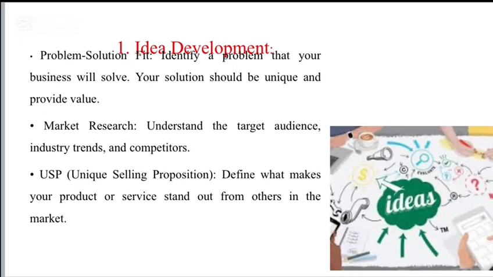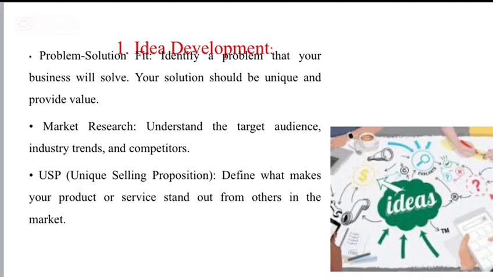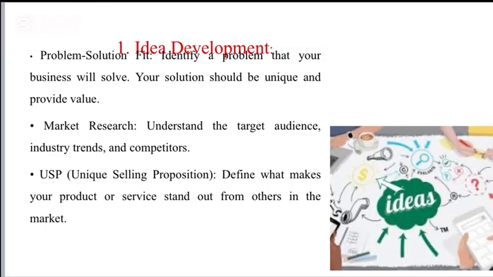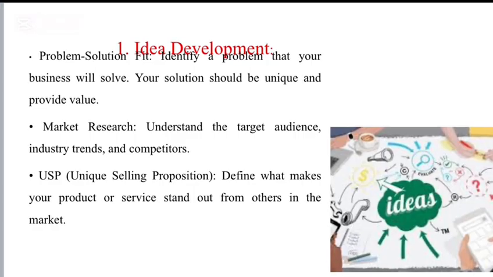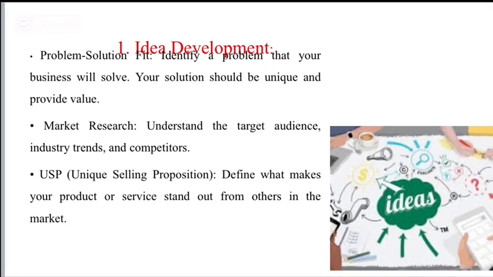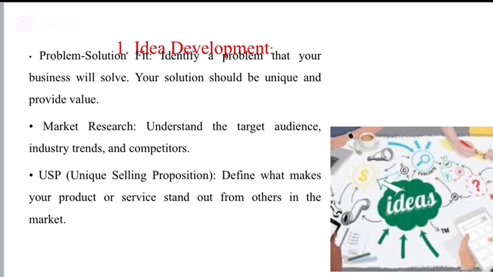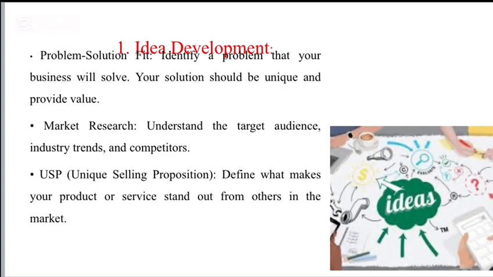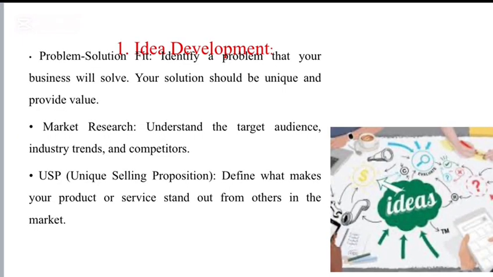So first will be idea development. It has three main points: problem solution fit, market research, and USP, which in full is unique selling proposition. Problem solution fit is to identify a problem that your business will solve. Your solution should be unique and provide value. Market research is understanding the target audience, industry trends, and competitors.